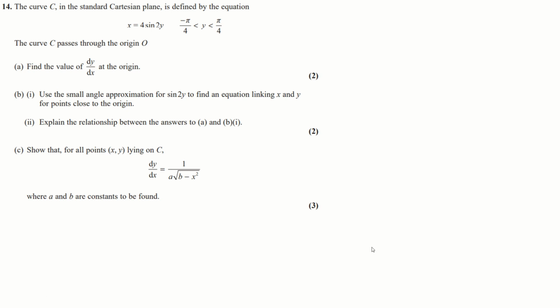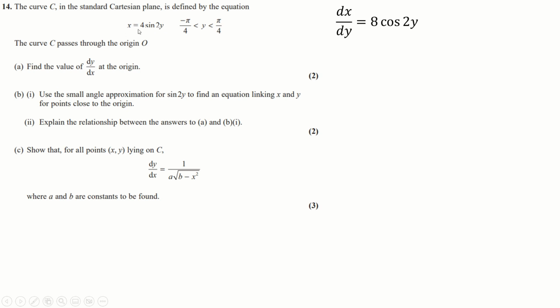So last question then, the curve is given by this. Find dy by dx at the origin. So that's when x is 0 and y is 0. Now, dy by dx, usually you obviously have a y here and an x over here in a function. But if you've got the x, you can just work out dx by dy and differentiate this normally. Because essentially the letters are just swapped around. So you can just swap around the letters here.